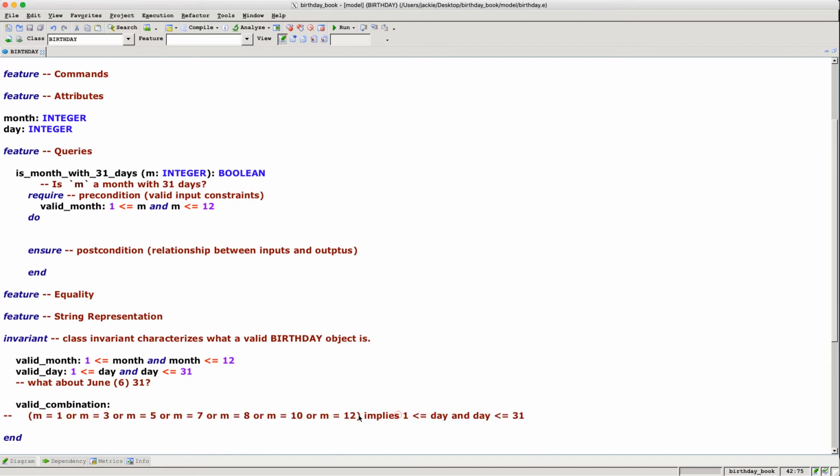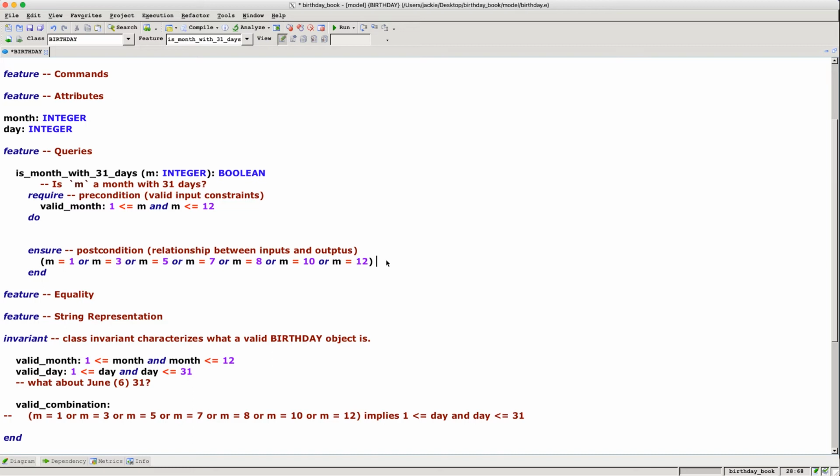Oh, just up to here. Okay, this guy over here is going to be a Boolean. I'm going to say if m is either 1 or 3 or 5 or 7 or 8 or 10 or 12, right? So now this will be equal to, if this is the case. Well, let me just tell you directly what the answer is, but think about it mathematically.